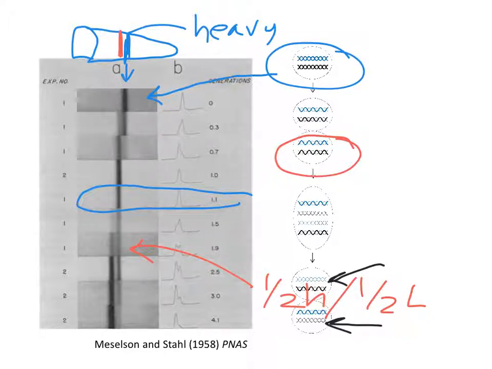So if you look down the last point for this figure, this is time equals 0, basically. 0 generations. Here we get to 4 generations by the bottom of the figure. So we're watching time progress as you look from top to bottom on this figure. What bands disappear and what bands show up? There are 3 different bands. We've got heavy, we've got half heavy, and I should draw in light too, just for fun.